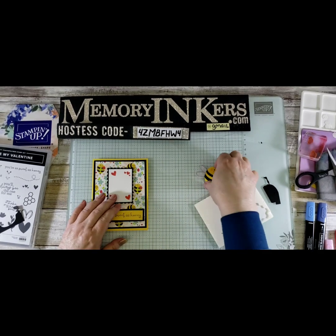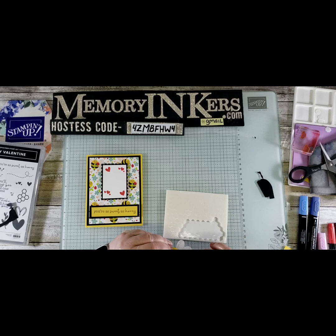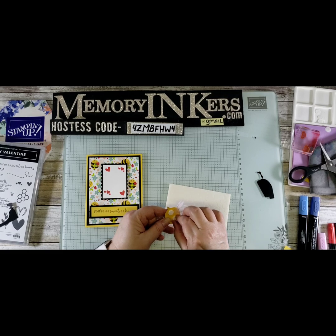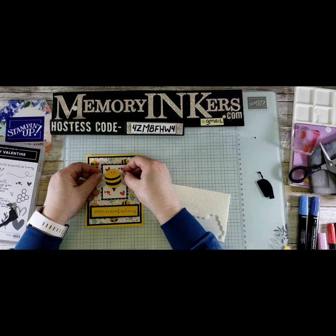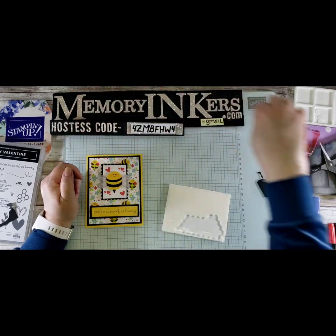Okay, so now I have my little bee, and she is going to be popped up also. So I'm going to put a couple on there. But then, remember when I said I did the eyes in black, but they were kind of a placeholder? I can't believe I just threw that over there like that. So funny. So they are a bit of a placeholder.